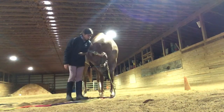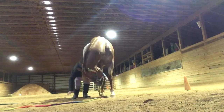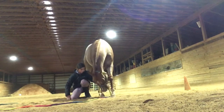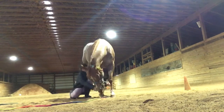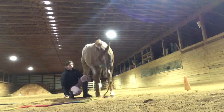And then you start lowering their head down, and my command is to push against them so they learn how to do it correctly. He's still slightly learning, so I like to get it to where they're doing that and then scoop their hoof back slightly so they get the idea of the bow.